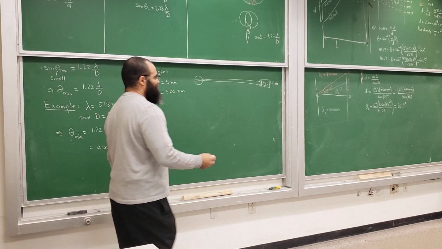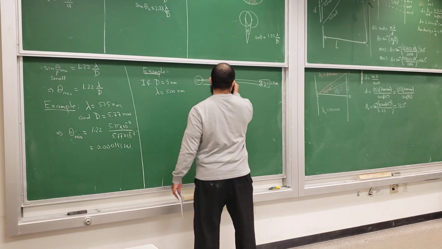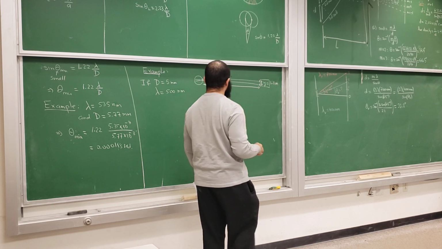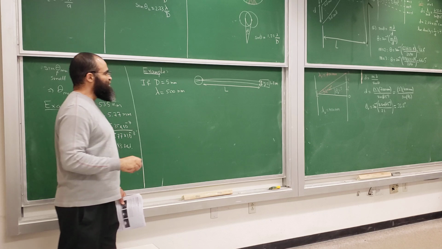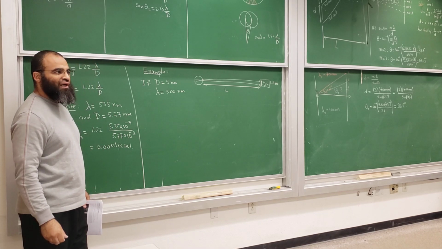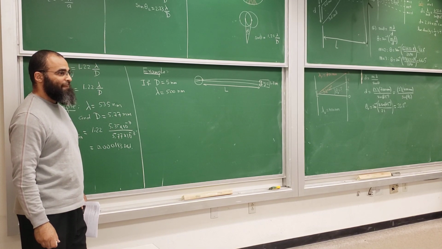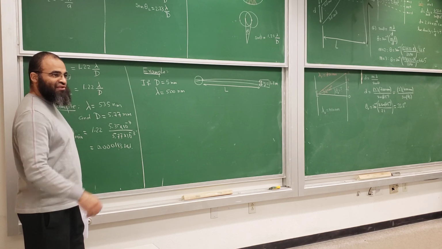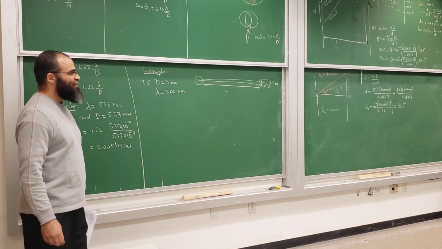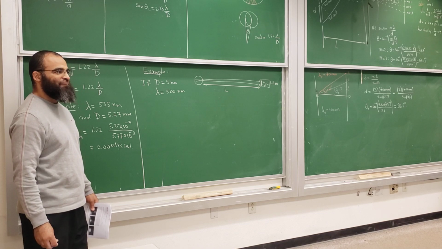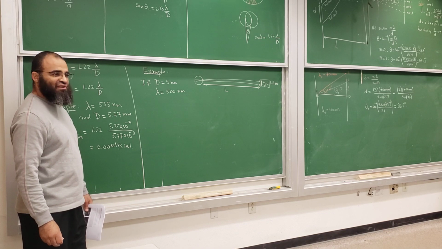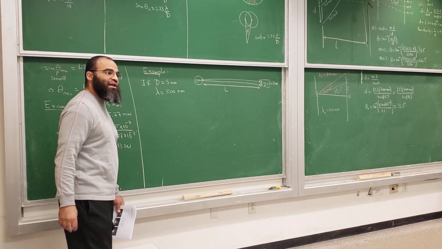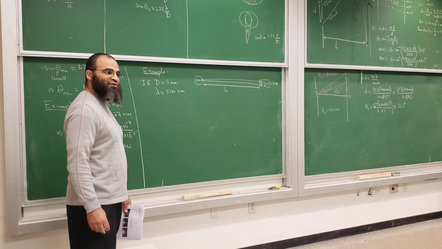Okay. The question is, how far can the car be, this distance, L? How far can the car be and you can still see the two headlights as two, distinct? If it gets farther than that, then you cannot see it. Is the question clear? What should L be? How far can the car be? The maximum L corresponds to the minimum theta.